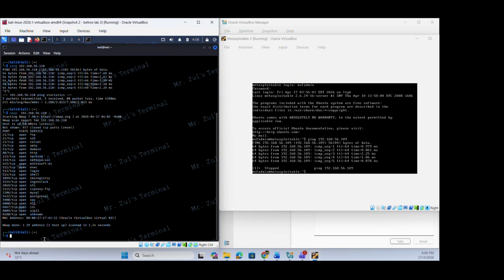And then, does that particular machine also allow SSH to configure the web server and so on? So you can directly scan specific ports, by mentioning the type of the ports.